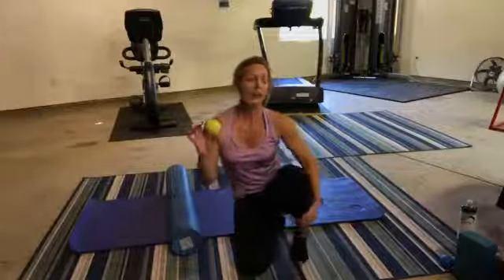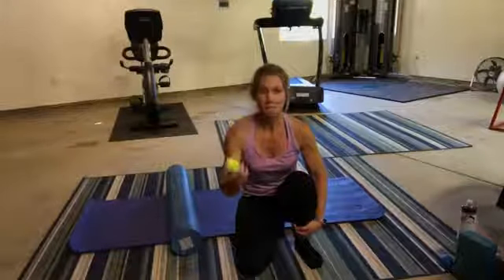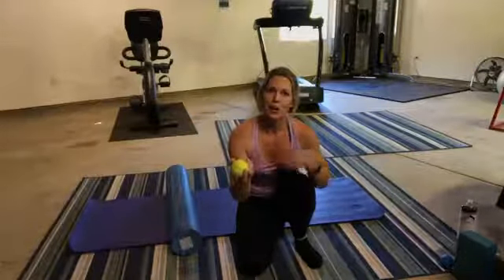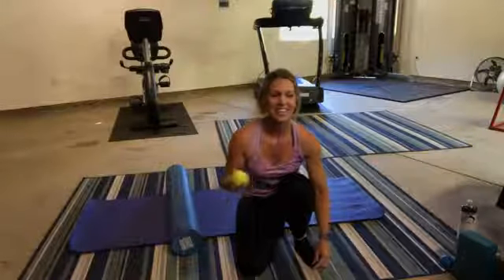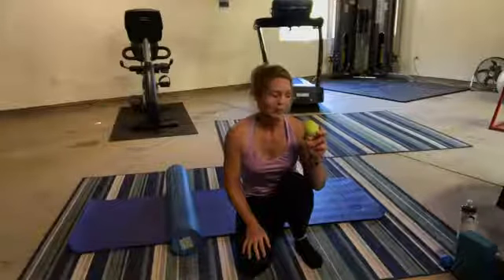Also, a tennis ball is great. In our massage clinic, we always gave these away to clients — it's inexpensive, they like to walk out the door with something. You're going to teach them, after their session, maybe one self-care foam rolling — it's kind of mild fascial release. They can do a little self-massage with their tennis ball before they leave. You hand them the ball, they know what to do. You check in with them next time they come back and see how it's helped them.